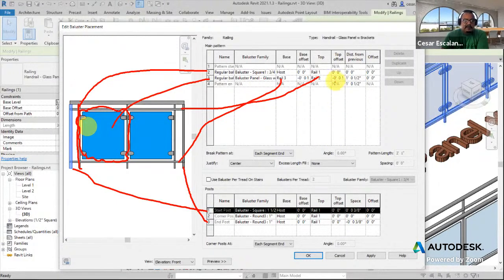It also has an offset of -0.5 inch, and these balusters are placed 1.5 feet in between. So the distance between these and that is 1.5 feet. And then this pattern gets repeated over and over.